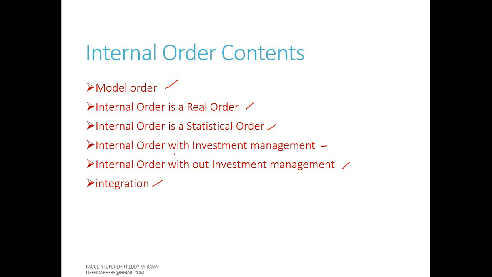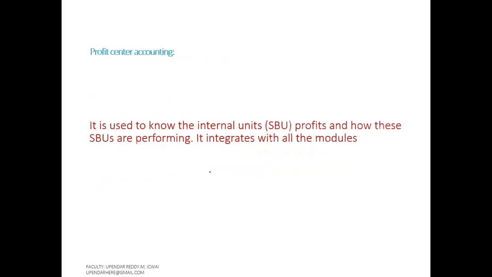In detail we are learning the new concept, internal order with investment management, and internal order without investment management also. Next one is the profit center accounting. It is mainly for internal units analysis, profit center, where you can identify the revenue. You can create it as a profit center. In cost center accounting, we are identifying the cost and analyzing the cost. Here, the revenues mainly we are analyzing and how we are going to integrate with all the other modules.